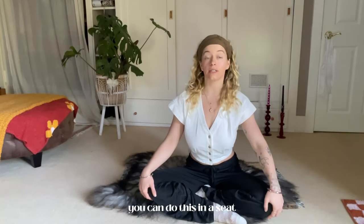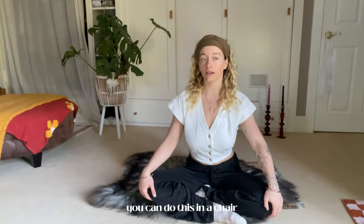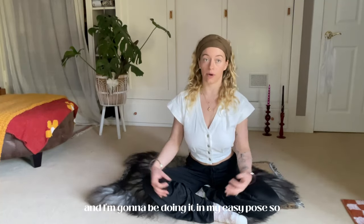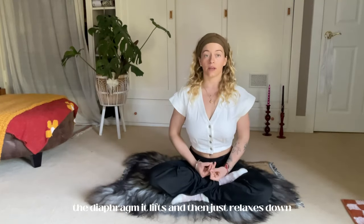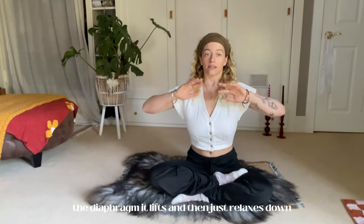Whatever you like. You can do this in a seat. You can do this in a chair. And I'm going to be doing it in my easy pose. So the diaphragm, it lifts and then just relaxes down.